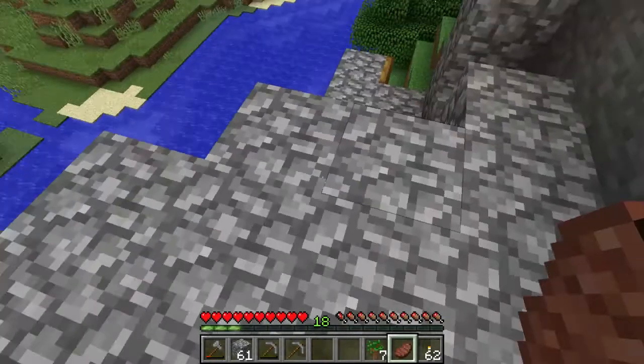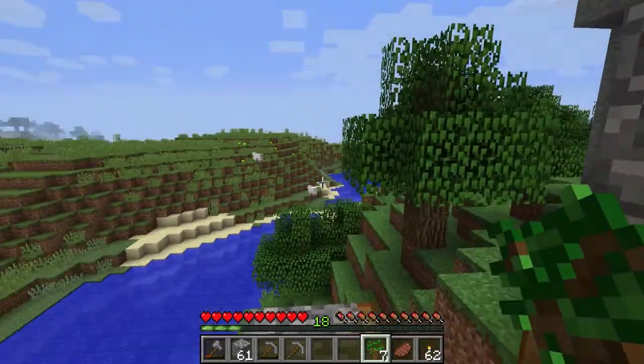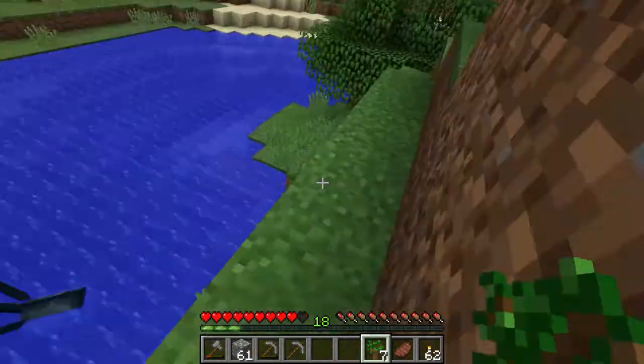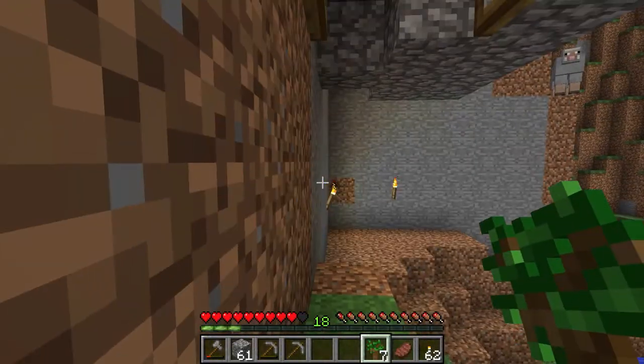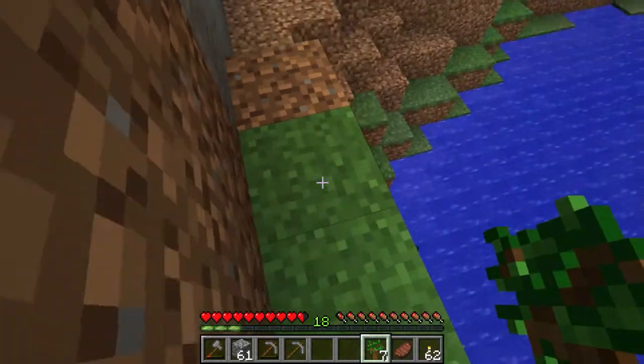I've got 7 oak saplings. I couldn't manage to find those dark oaks that I found the last time I played. As you can see, it's a high security. We can make it deeper even.